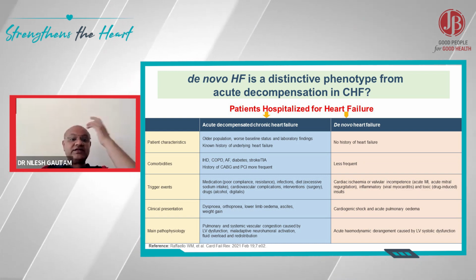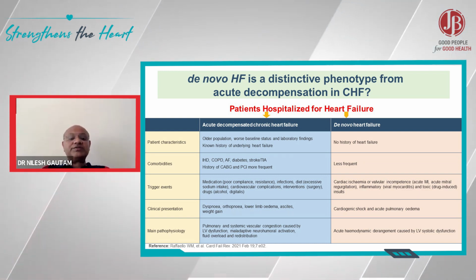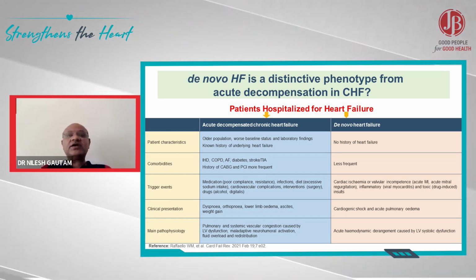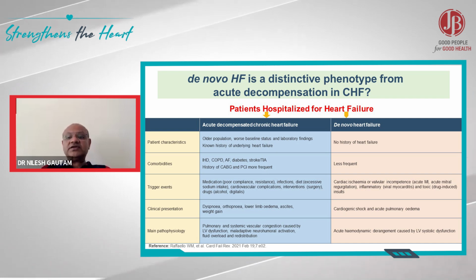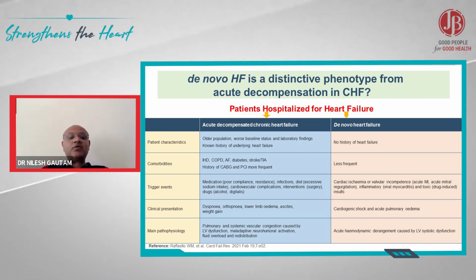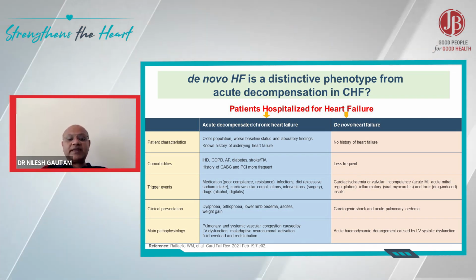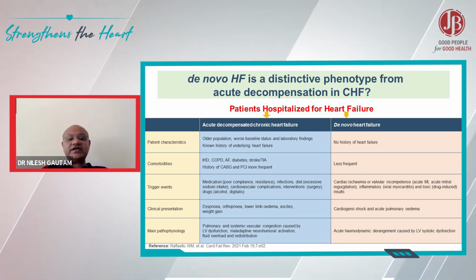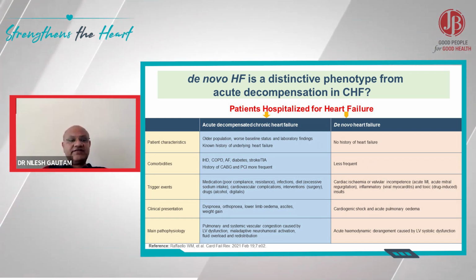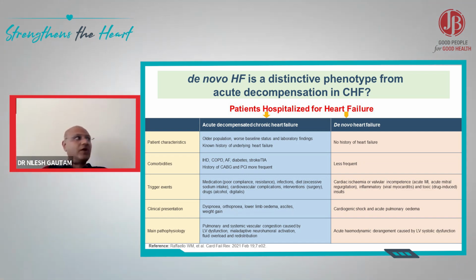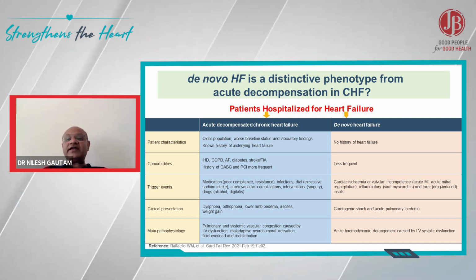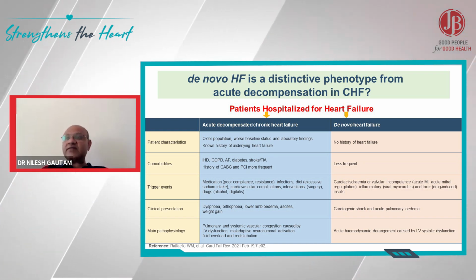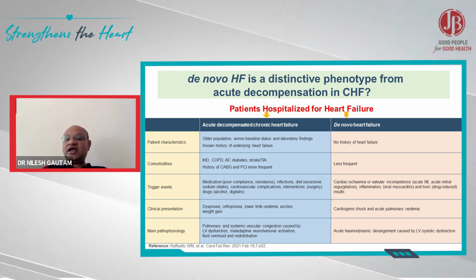Naturally, in this group of patients there are multiple comorbidities, that is, in acute decompensated chronic heart failure patients, like IHD, COPD, AF, diabetes, stroke, TIA, past history of CABG or PCI, which means some revascularization has occurred. Whereas in de novo heart failure, it's less frequent. Trigger events are more common in the form of poor medication compliance, resistance to treatment, superadded infection, excessive salt intake, dietary irregularities, cardiovascular complications in the form of a fresh ischemic episode or an arrhythmia, or drugs like alcohol and digitalis. In de novo heart failure, the causes are cardiac ischemia or valvular incompetence, that is acute myocardial infarction, acute mitral regurgitation, inflammatory causes, that is viral myocarditis, and now COVID, which we've seen in the last 2 years, and toxic drug-induced insults.